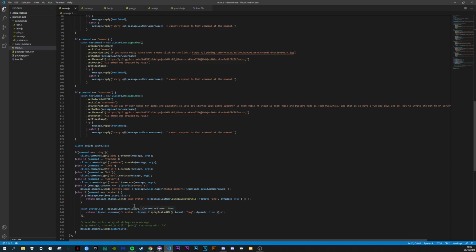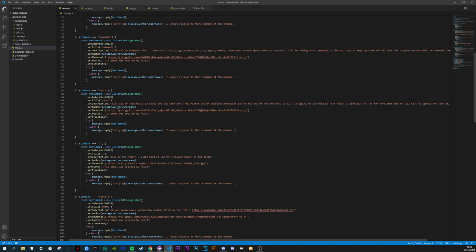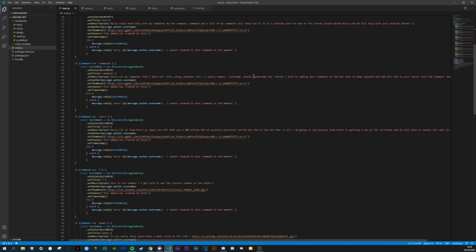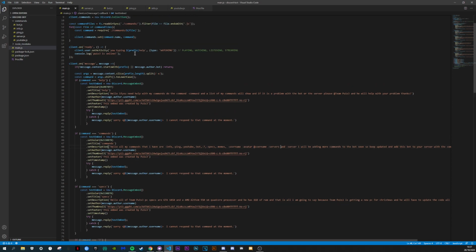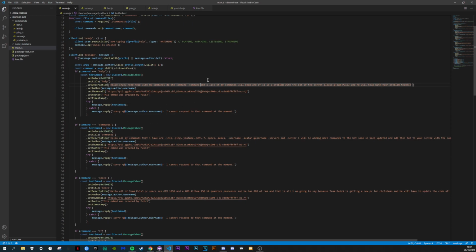Nope, not there. Right there. Right, so now I need to go to my command embeds, which is right here, and now on here I do line servers, space, control S, because when they do help it'll say do the command line command. Let's just fix that real quick, and then do the command line commands.